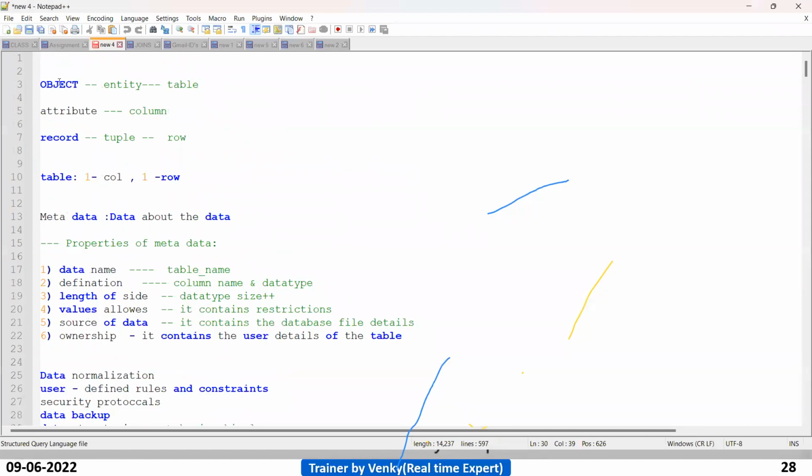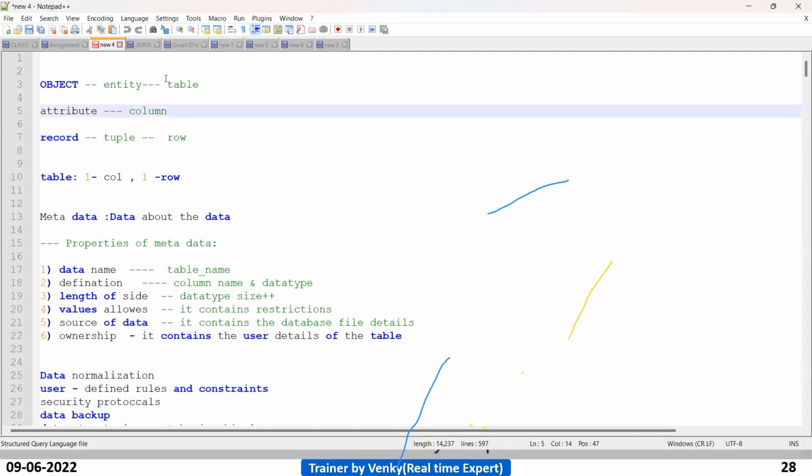In terminology, whenever I say object or entity or table, all are the same. Attribute or column, all are the same. Record, tuple and row, all are the same.